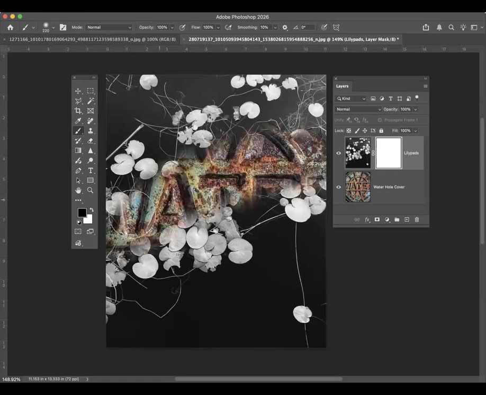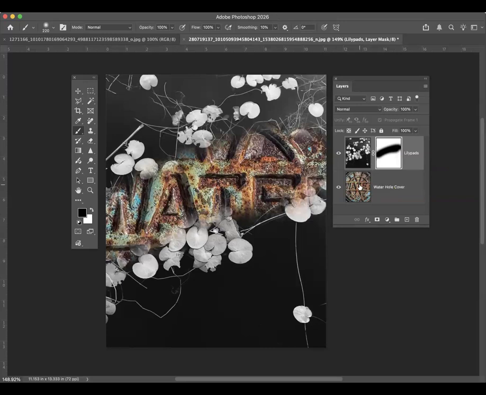I am not painting the image, you guys. I am painting in the mask black. So you can actually see it's now updated the preview of what that mask looks like now that I've painted black in the mask. And you'll see these areas where I've painted black have revealed what's in the image below.